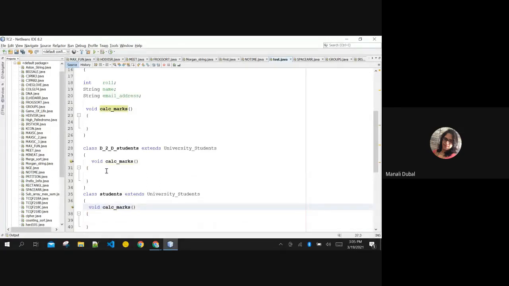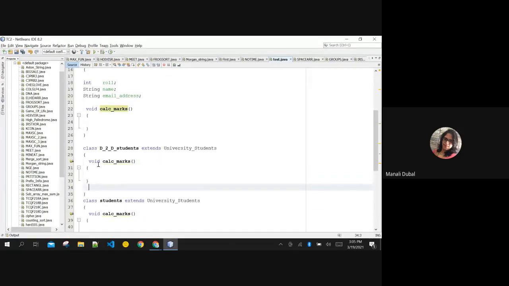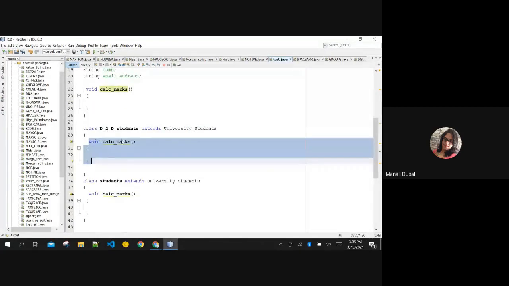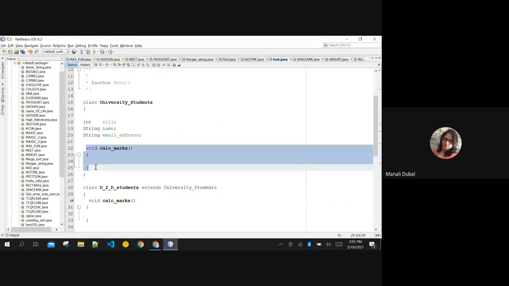So the way you are calculating the marks is different, right? Say, for example, you are calculating the marks in a different way, then the implementation of both the bodies will be different for sure, right? But do we need this function here then?